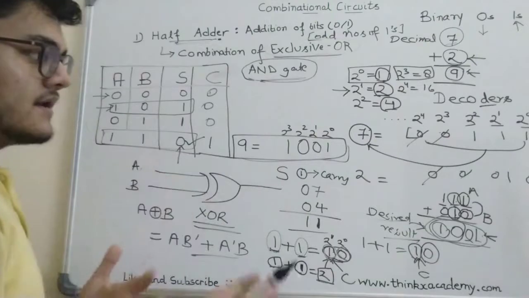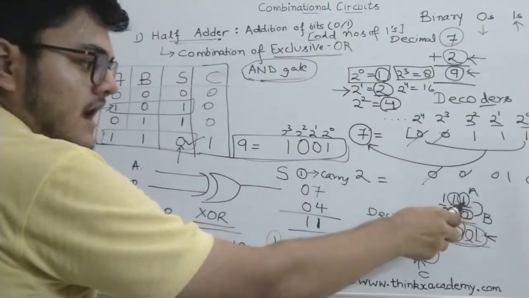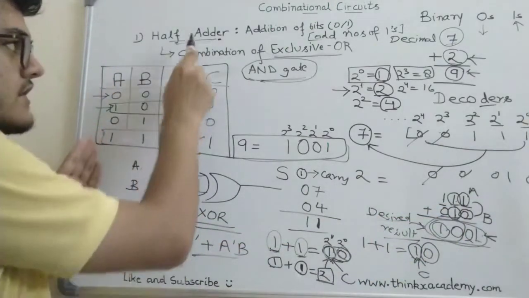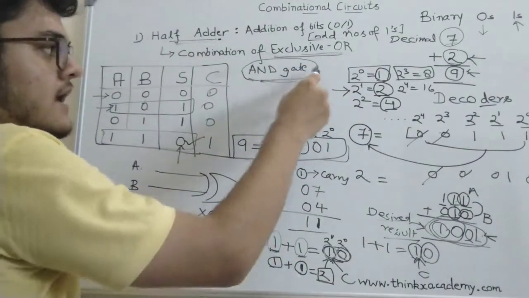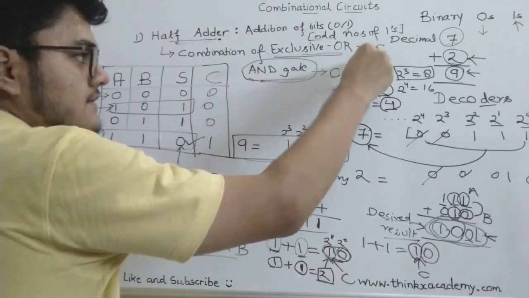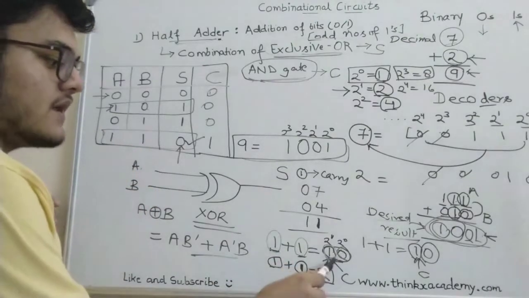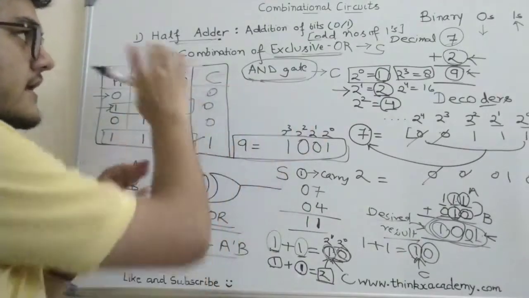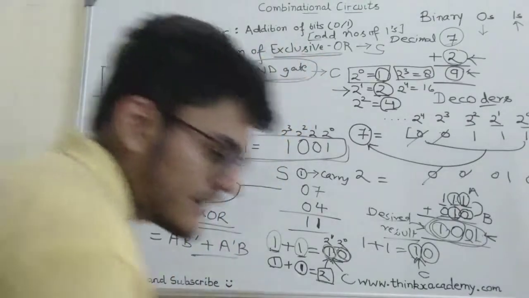So in order to add any number, we convert it into the binary format, and then we add them bit by bit. To add them bit by bit, we will use the half adder, which uses exclusive OR gate and the AND gate. AND gate is used for the carry signal and exclusive OR is used to get the sum signal. So in case of 1 and 1, we have seen how we need to maintain a carry signal. So let me just draw a circuit diagram of the half adder using the exclusive OR and AND gate.